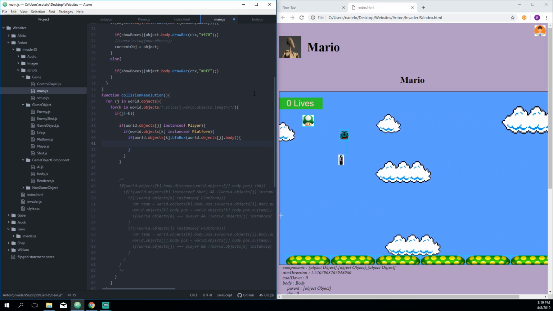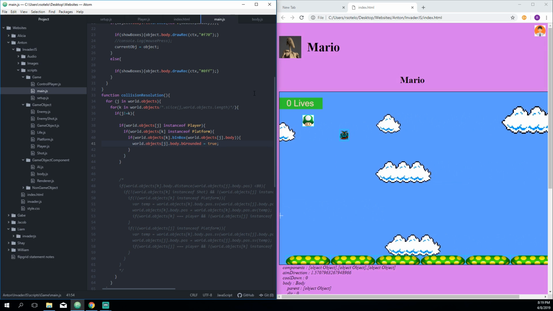If they are touching, then we're just going to say world.objects.j.body.grounded. Oh no, it's b.grounded, isn't it? Yeah. So b grounded will be set to true, which should shut off the gravity.